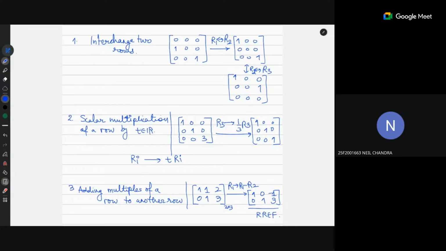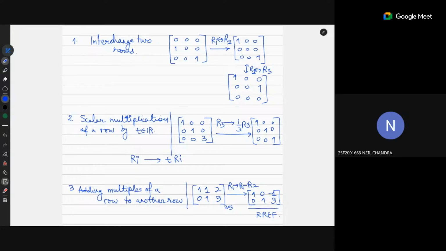So in the second column, if it had to be RREF, then it should be the only non-zero entry in that second column, like 0, 1 or something like that. Yes. And similarly, if it had a third row where in some other position there would be 1, suppose in the third column we would obtain 1, then in the third column also that 1 should be the only non-zero element. Yes. For every row we should follow this point.